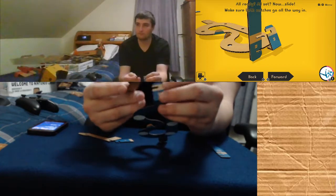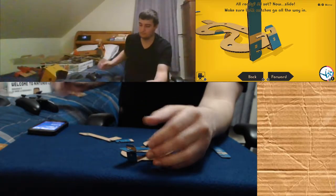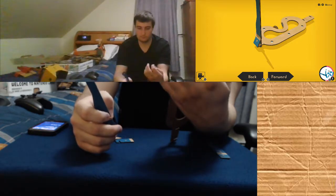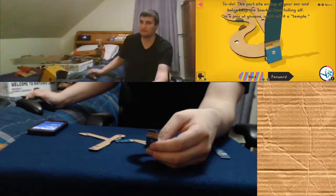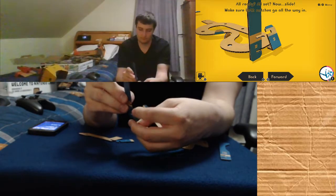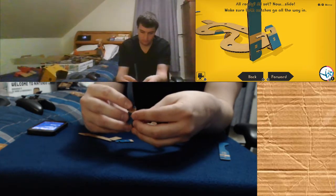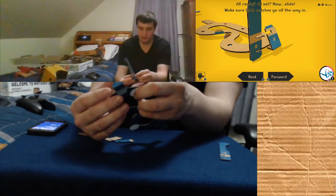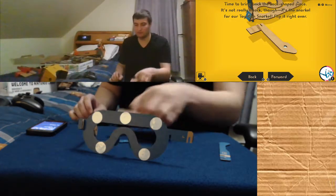Line up the R's. Okay. Oh, wait. What? I, like, made a triangle. Clearly I missed something. There we go. That's better. You gotta get it through both notches at the same time. Okay. Now the other piece with the R on it.